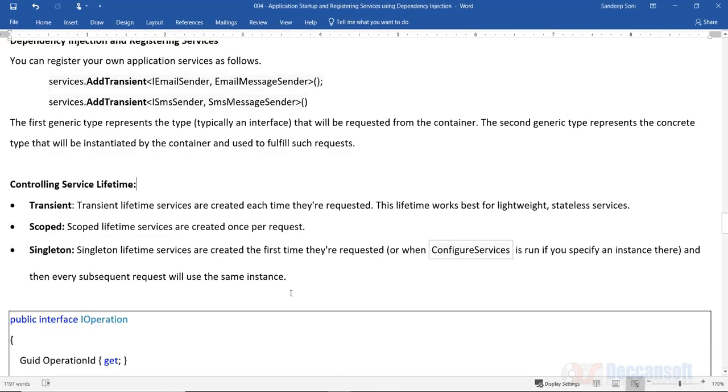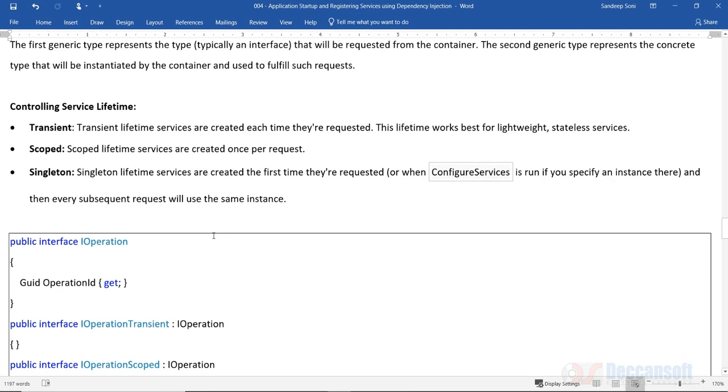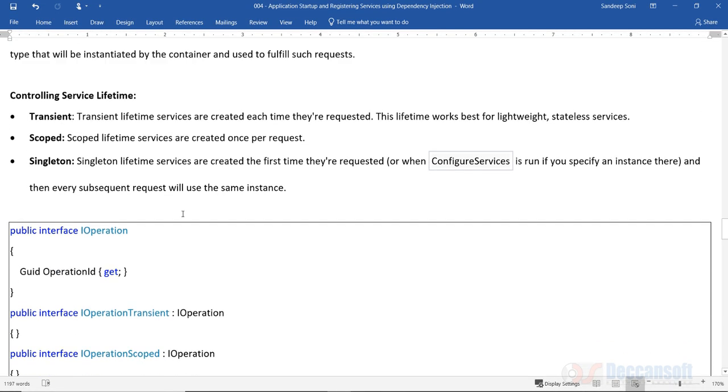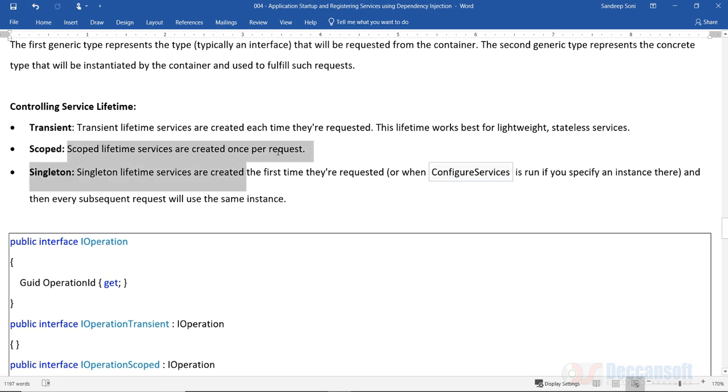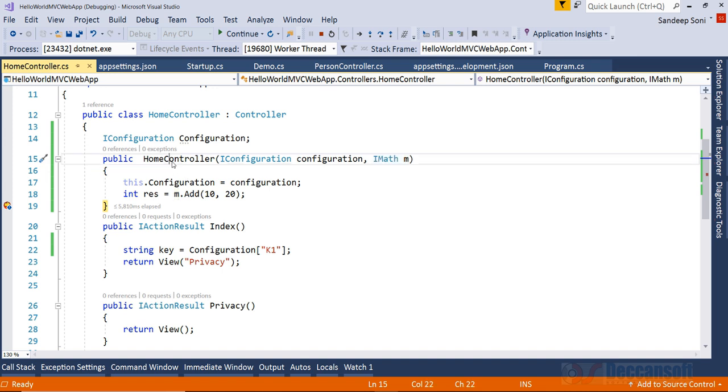So what is scoped? Scoped is an object created for a request. See, here we have home controller, but home controller might be using certain other objects. Say now what I'll do is, we have to do that.